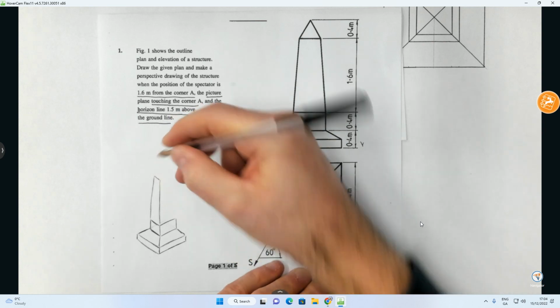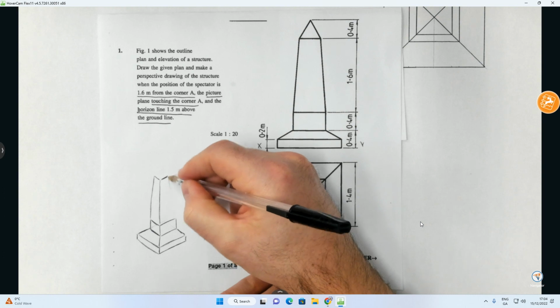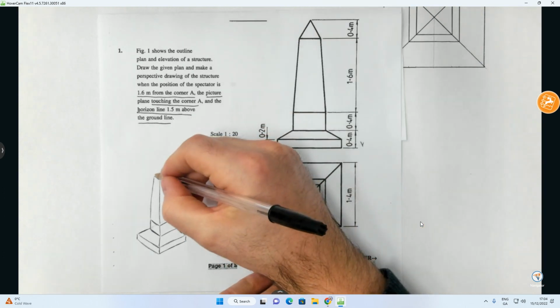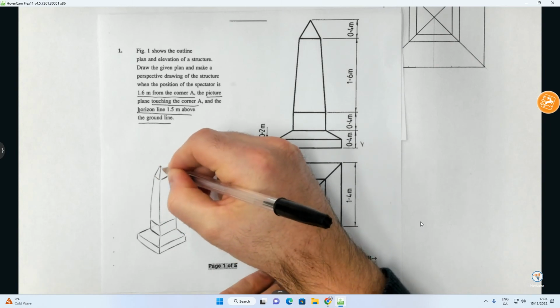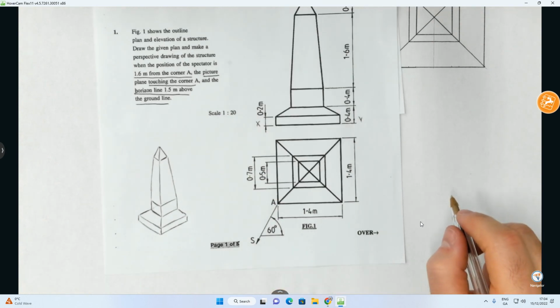Get a little section here like this. Maybe this one would taper in as well, and this one will come down. And then at the very tip top it would come up to make a point.